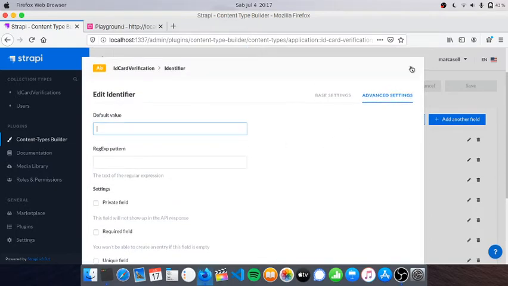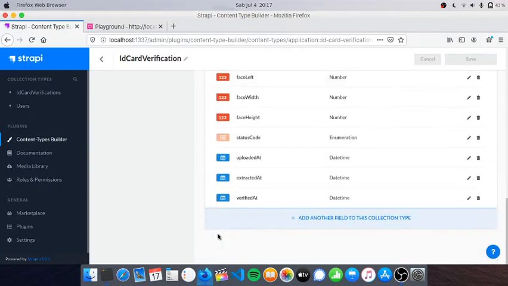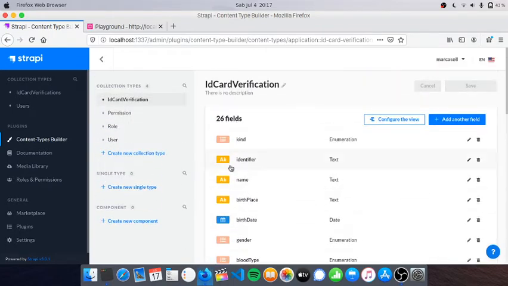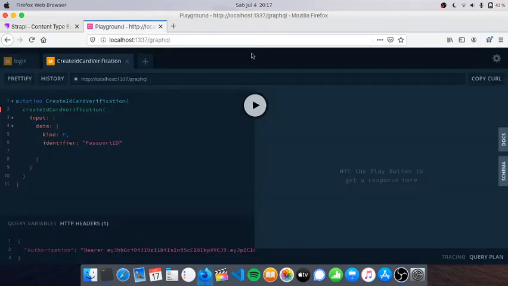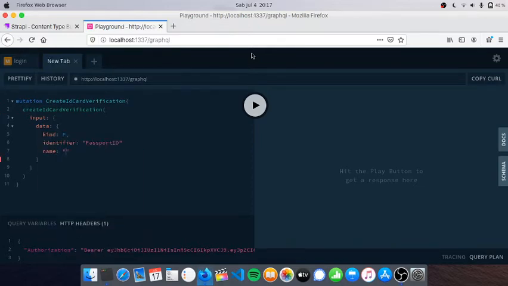Now I have these 26 fields, all not required, so I can choose any fields that I want to put.